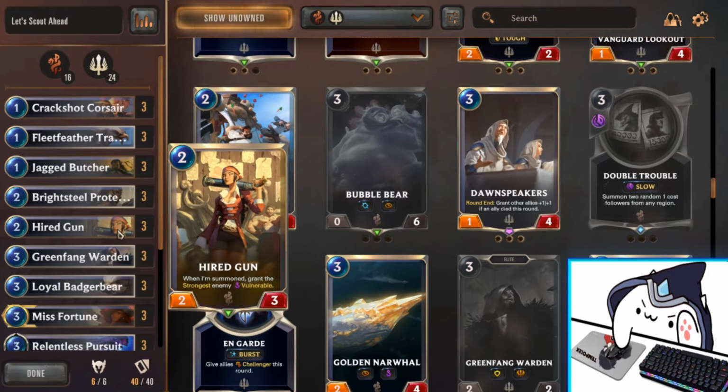Next we have Hired Gun. Giving something vulnerable is really strong. It helps you grab the unit basically as if you had Challenger on anyone and snipe them out. Really good for killing priority targets in case you didn't get Fleet Feather Tracker resolved.